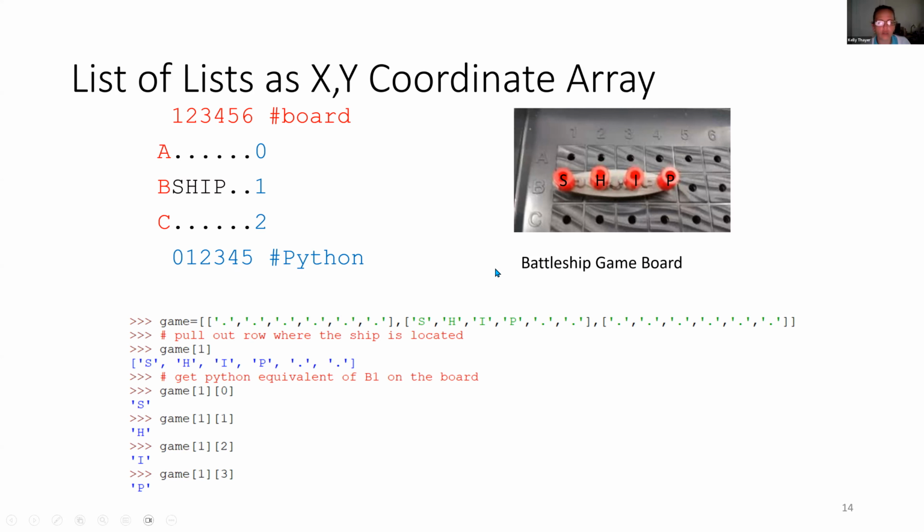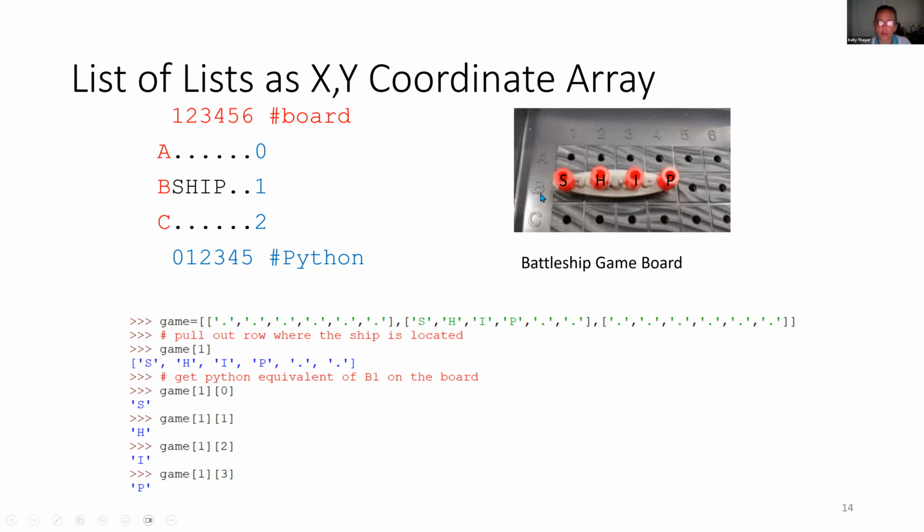So let's imagine that you're interested in the Battleship game board. This has an ABC and a 1, 2, 3 going across the side and top. And what I've done is I have numbered these over here in this board representation. So I'm running the ABCs. This is the representation that you see in the original picture. And now I'm running the numbering for Python on the other side, 0, 1, 2, because that's how Python indexes its items. And now we're going to have 1, 2, 3 going across the top, but Python will index them as 0, 1, 2, so it starts at a different index.